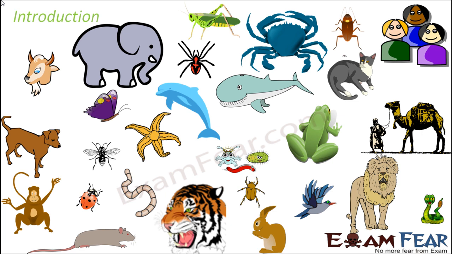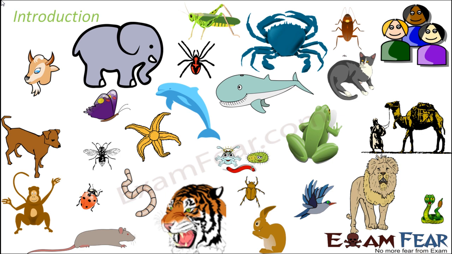Now again, in a similar way as we did in case of plants, in order to understand the internal structure, we need to have a thorough understanding of the basic composition of animals. Now, what is the basic building block of our body? It is nothing but the cell. So we will spend some time understanding what is a cell, which we have already studied in our class 9th. What is a cell, what are animal cells, what are plant cells.